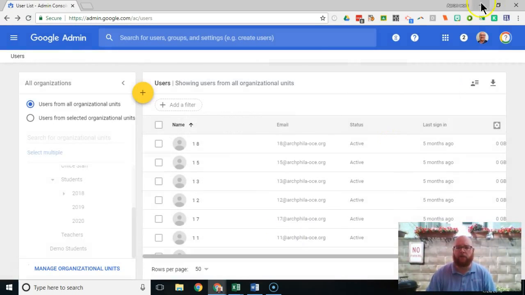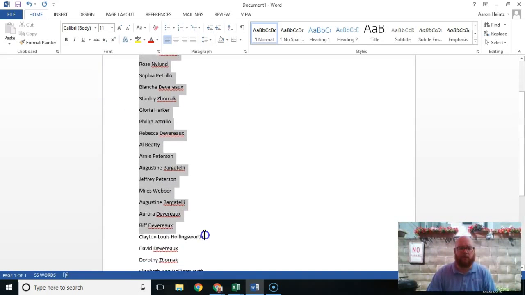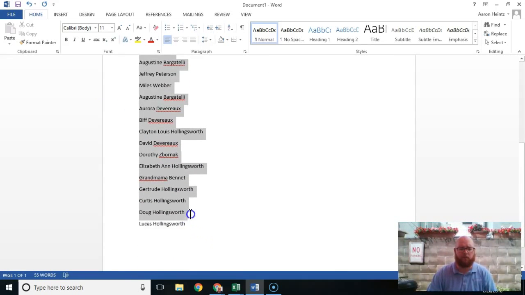And then I also have this list of students that I need to add in, and sometimes we don't necessarily get this in a file format that we really like. In this case, I'm dealing with a Word document, whether it was from my admin assistant or the teacher from last year or however I got this. If it's in a CSV, Excel, or Google Sheet format already, that's awesome, but sometimes that's not always the case. So what I'm going to do is copy my list of incoming students.